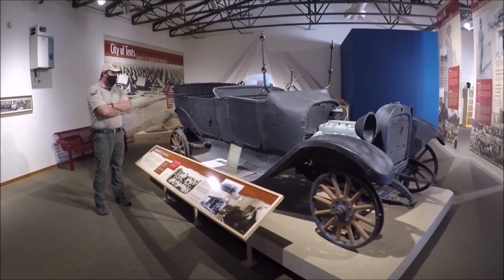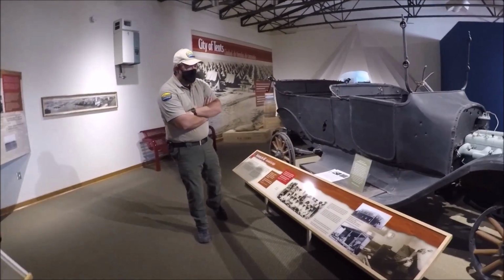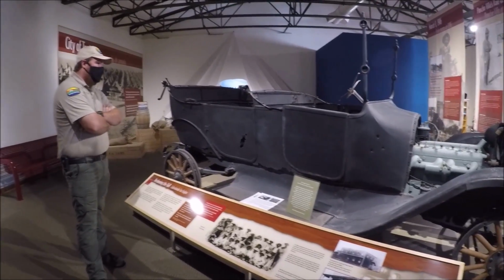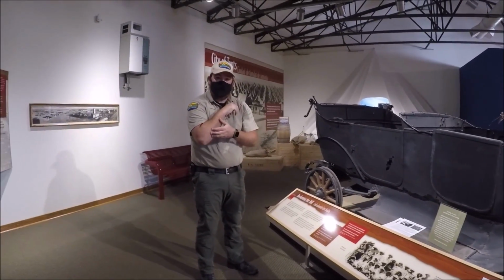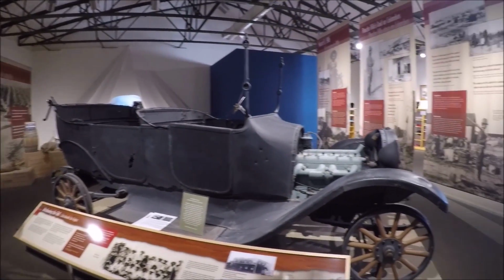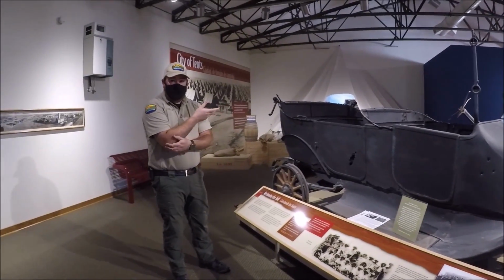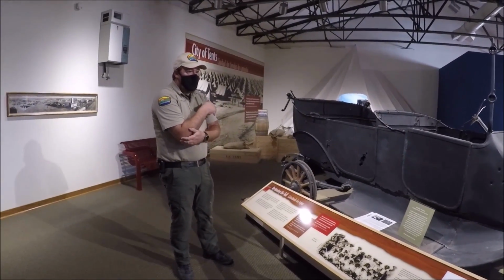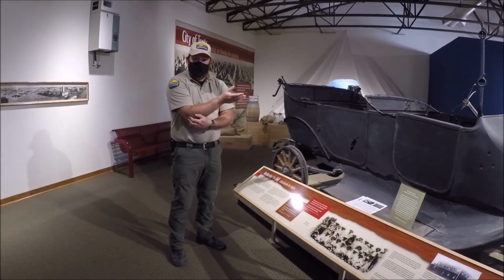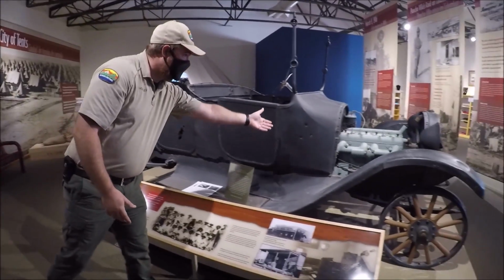Perfect. So this is the Frost car. It's a 1916 Dodge Touring car. It was here during the time of the raid. The Frost family, while trying to escape Pancho Villa's people coming into the village, tried to get out of town, and story goes, the gentleman, his wife, and their newborn child took off towards Deming, and while they were escaping, they took fire from the Villistas. The vehicle does have bullet holes riddled all over it.